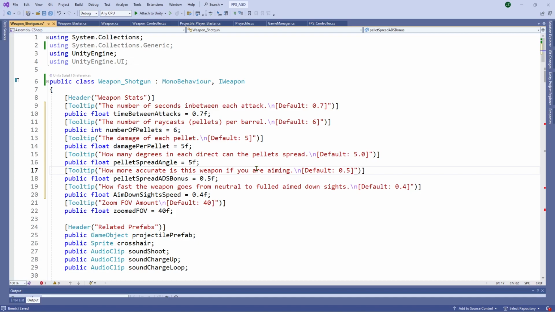And I know mechanically it wouldn't make any sense that a shotgun spreads less if you're aiming with it, because it doesn't know that you're aiming with it. But from a design standpoint, we're going to reward the player for restricting their view with the weapon being more accurate. So if they're taking the time to aim with it, then we're going to represent that with less spread.